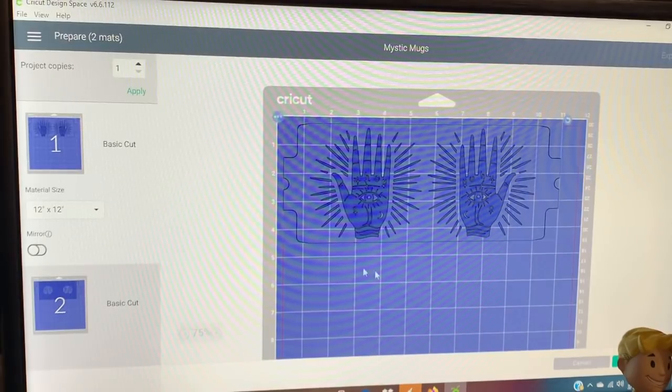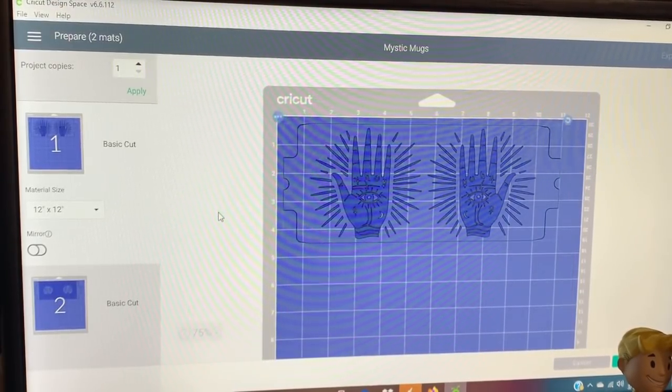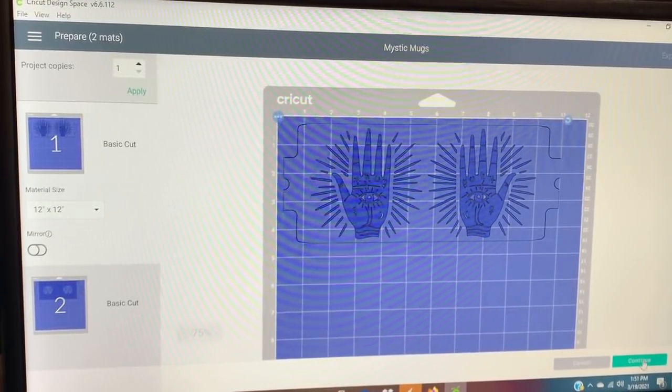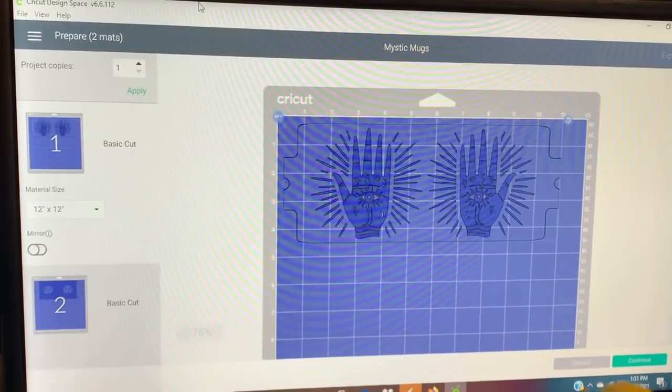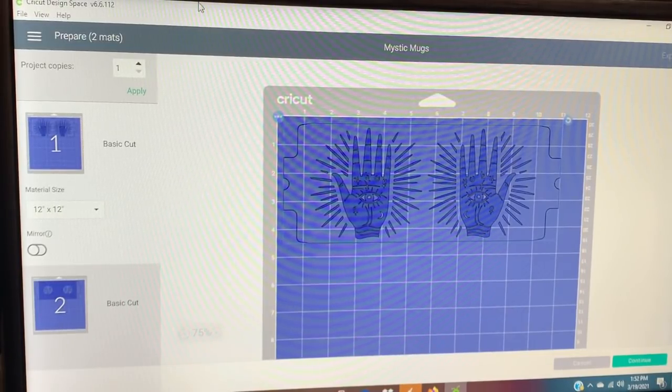But anyway, and then you put it on your mat with the shiny side down. The shiny side is your backing. So put the shiny side down on your standard grip mat, and then you just cut it. You click this little button over here that says continue, and then, you know, your machine will cut. But anyway, we're done with this part because I've already got mine cut out. So I'm going to cut the video right here, and I will be right back.